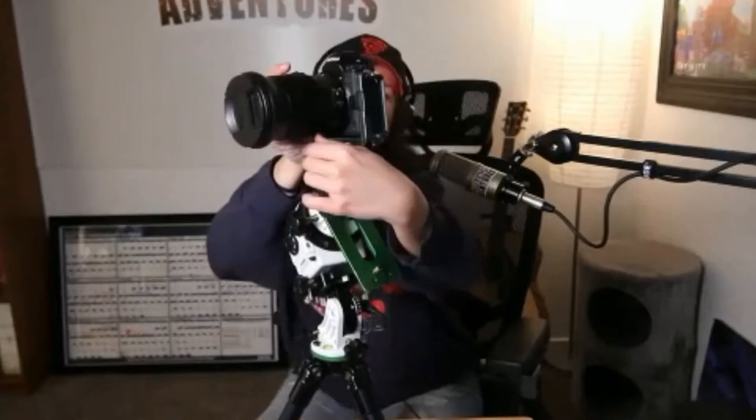The problem with the ball heads is sometimes they're not super, super steady. I have a problem with this one. Sometimes it doesn't lock down all the way and it likes to just move on you. And if you want to get into doing astro panoramas, tracked panoramas, I really recommend a Z bracket setup or something like that, where you have better tracking if you're doing a panorama. This is hard to keep track of, like when you're moving back and forth, because there's just so much movement and you don't really know where you're at. But for basic things, it works.